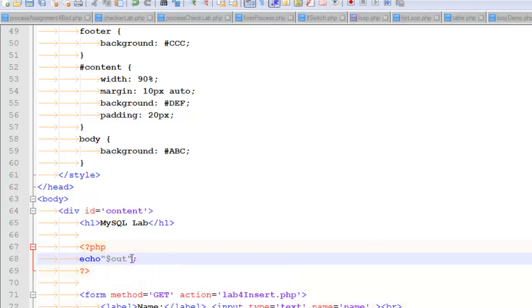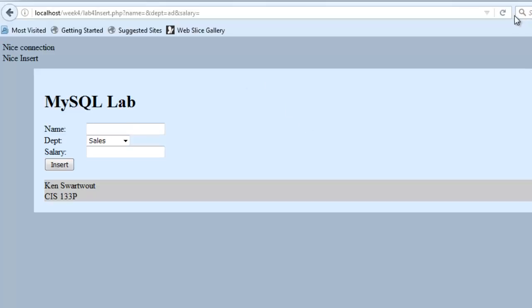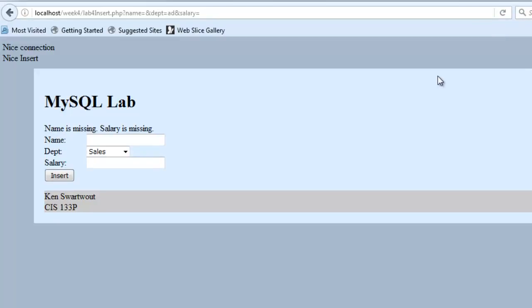I put it in double quotes because I had big ideas a second ago, but I changed my mind. Okay, so if there's an error message, I spit it out right there, and I just want to show you what's happening. It's kind of weird. There's no perfect way for me to tie this all together until we get to the end. But you can see things are missing.